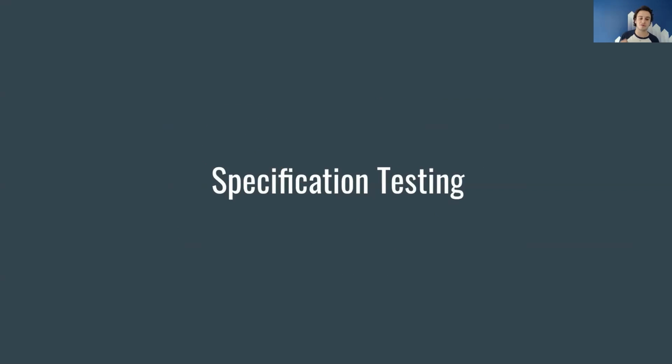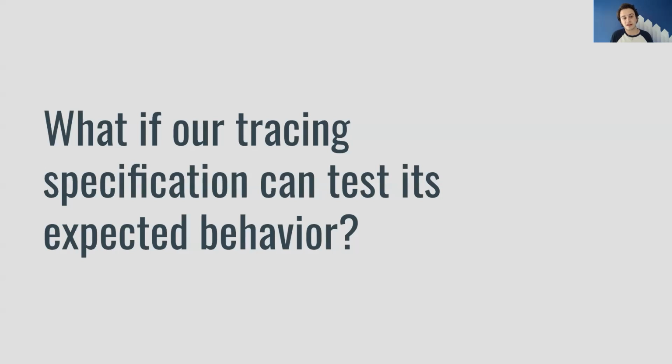And that's where we got really excited about this idea of specification testing. The question we really asked is, what if our tracing specification was not just a document that said, here's how we expect you to trace Datadog requests on your Rabbit queues? What if we had a document, but it also came with a tool that you could run on your machine or run in CI, and it would essentially cover a lot of the overhead of doing these high-level acceptance tests that make sure your application follows the specification by actually checking the traces it emits when it receives a Rabbit message.